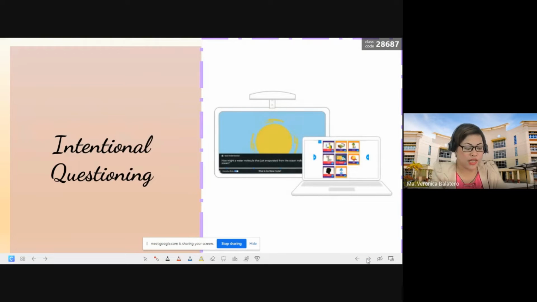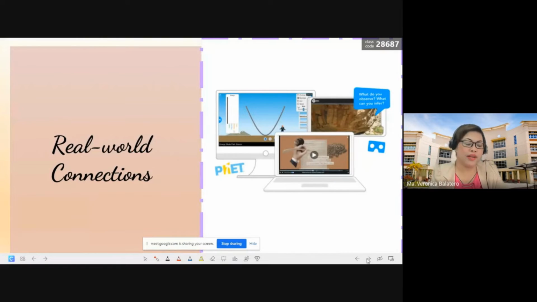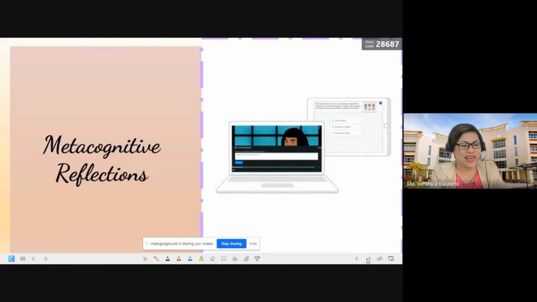Intentional questioning based on Bloom's taxonomy to unlock students' understanding in real time. Media like virtual reality is thoughtfully included to drive real world connections and drive a deeper understanding in topics. And then of course, metacognitive reflections: intentional opportunities are built in for students to reflect on their learning.